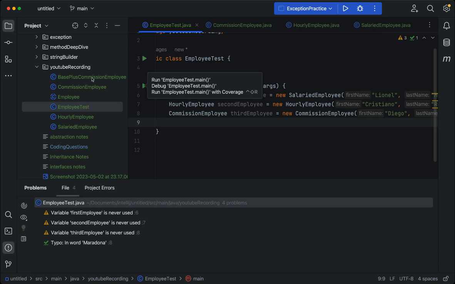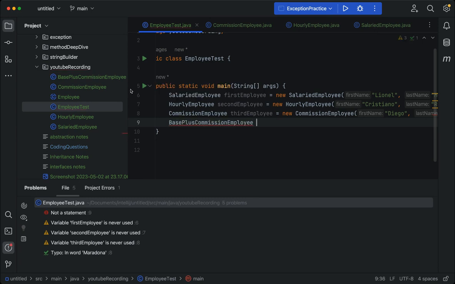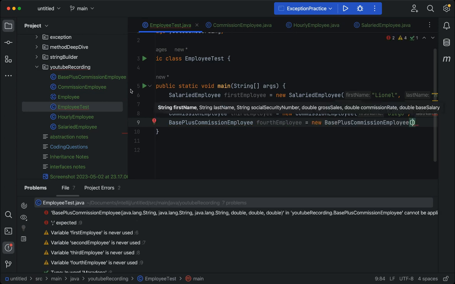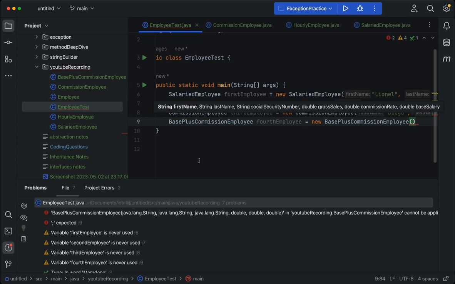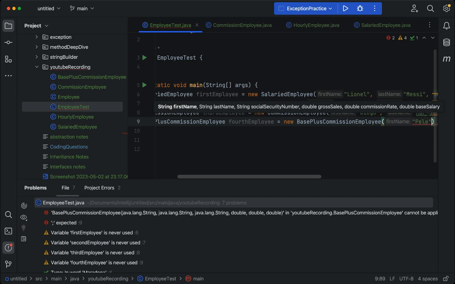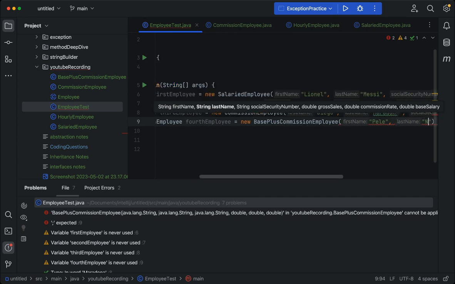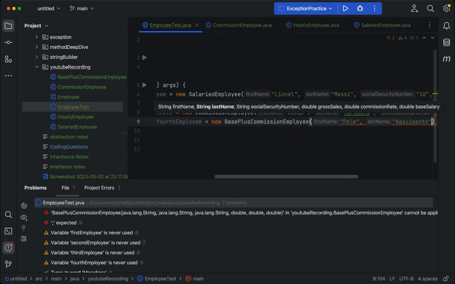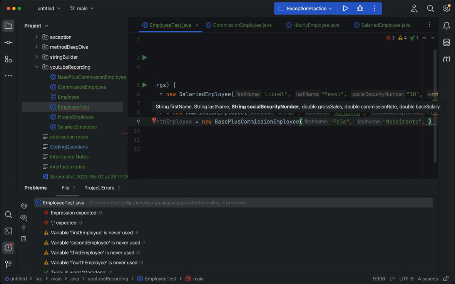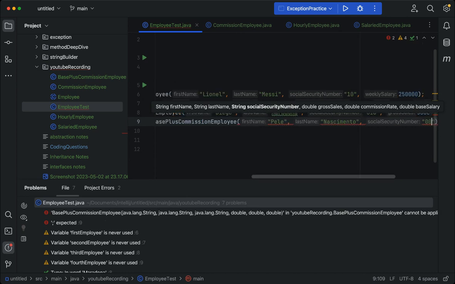So then I want to create the base plus commission employee. So I just call base plus commission employee. I'll call him my fourth employee equals new base plus commission employee. So here, let me call this guy Pele. His other name is Nascimento. Social security number, I think he wore the number 9 shirts.